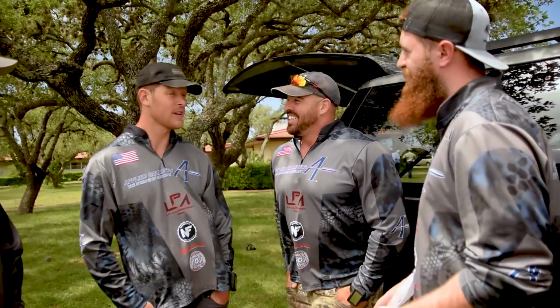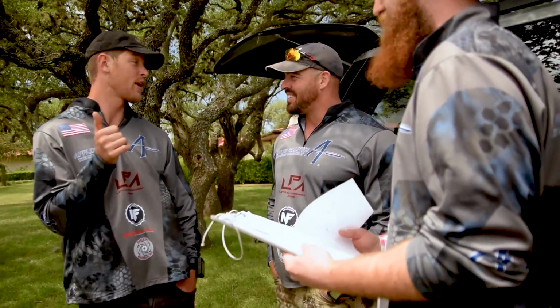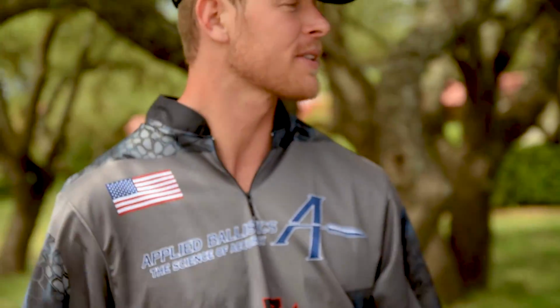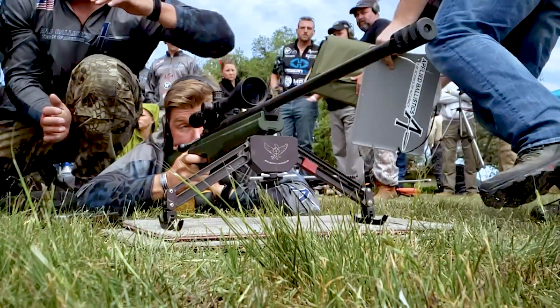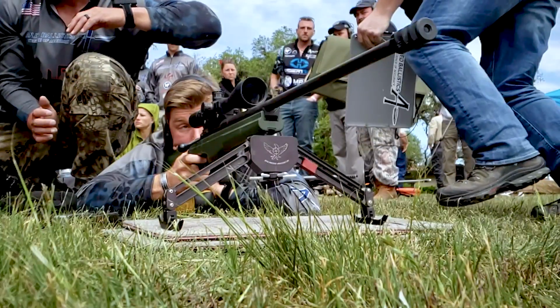I knew I had that time of flight as well, so I was just waiting to snap that off, and I knew you'd be back behind that spotting scope at about 8 seconds. He didn't even wait for me to shoot the last shot. As soon as I got the bolt closed, I put my hand down and I heard it go, and I started counting. An 8-ish second time of flight.